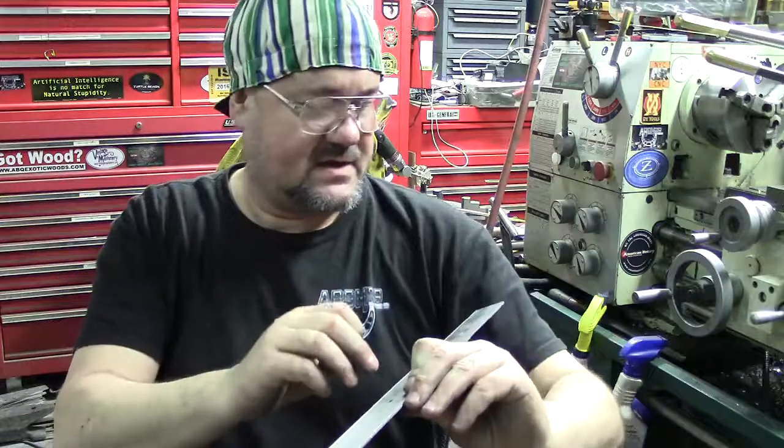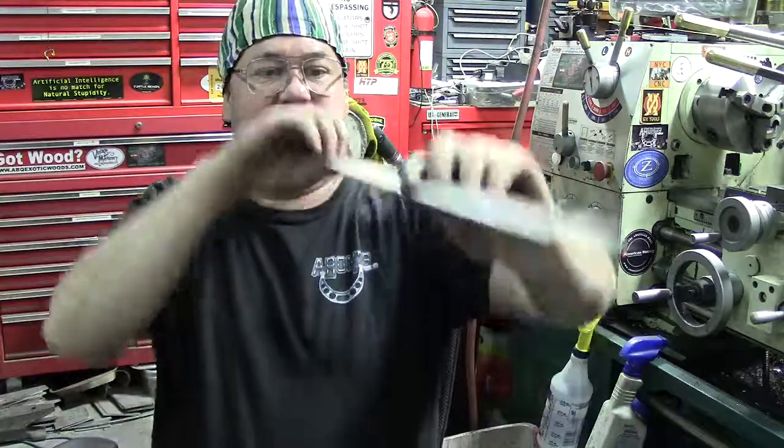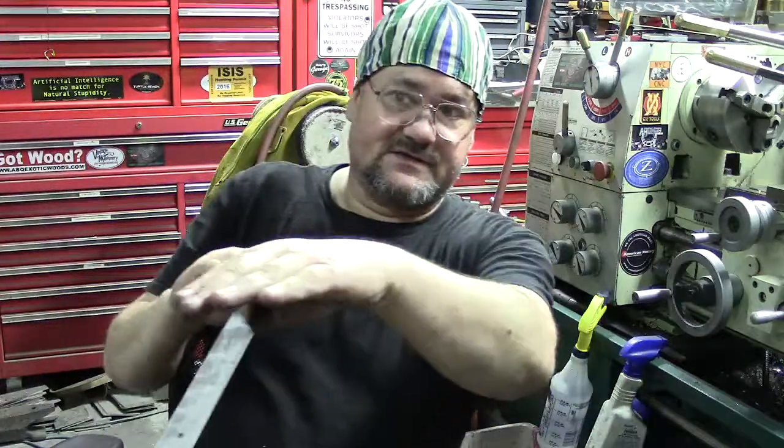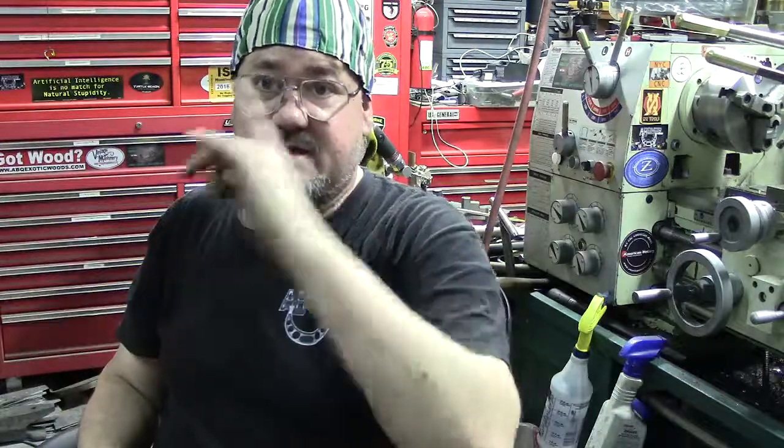Now there's a hole here. These actually fit on the bed, and then they ride on the surface. Now the surface that's on the machine is actually scraped in.